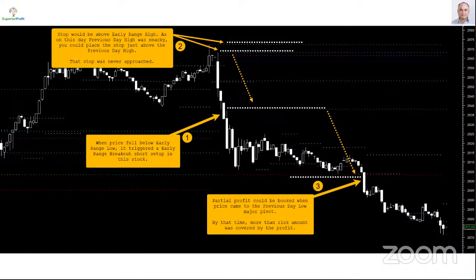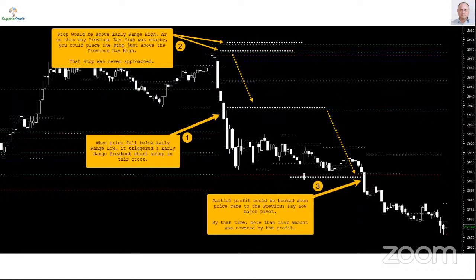Shorter term pivots are also R1, R2, R3, S1, S2, S3 levels. They are not used to enter intraday trades. But once you enter an intraday trade, you may watch the stock on the precise entry or fine-tune template and also the short-term template. Usually, I don't open the short-term pivot template unless I am looking for a level to exit a trade. I don't do day trading so much, so I don't use it all the time. But if you are a regular day trader, then your entry will be based on the fine-tune chart.